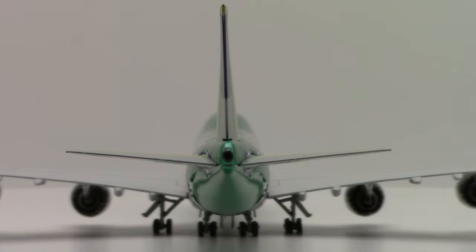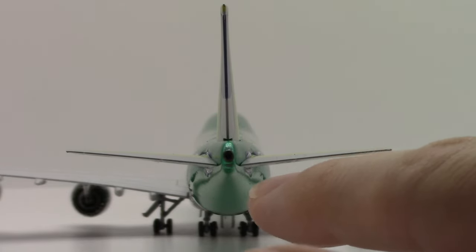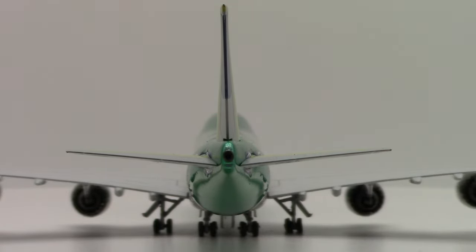NG going through the trouble of actually creating a separately applied element there to emulate the exhaust port on the APU. Very cool. Also below that, it's not entirely obvious what it is, but there have been a few crenellations added in this section just to try and emulate what the anti-collision light looks like. That's the word I'm looking for. It's a strobe light at the very aft of the airplane, and it's in a fairing just below the APU exhaust. You don't have the bezel or anything else reproduced, but you do have the area where the light should be, so its placement is sort of implied, and it works quite nicely.